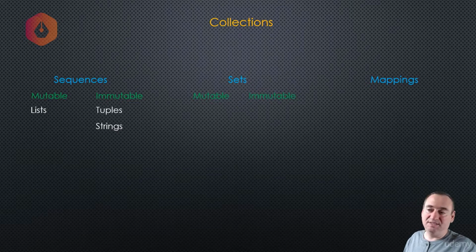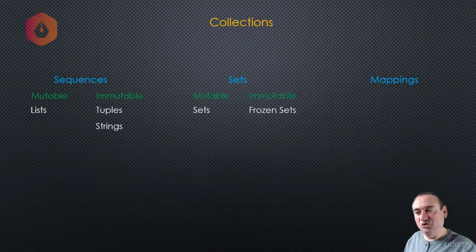Then we have sets. Sets can also be broken down into mutable and immutable. In this case we'll cover sets, which are the mutable sets, and we also have something called frozen sets, which are the immutable equivalent of sets. And lastly, we'll look at dictionaries. Dictionaries and sets, we'll see later, are actually related. They're actually implemented very similarly. Both sets and dictionaries are basically hash maps. The only difference is that sets are not key value pairs. It's basically like having a dictionary that only has keys but no values. So we'll look into that in a lot more detail in a later section.